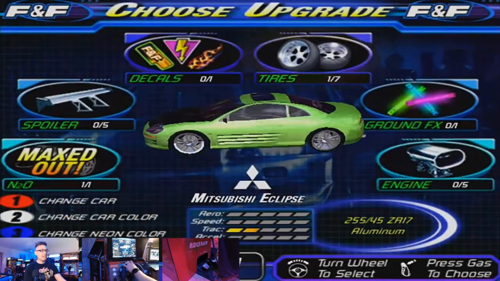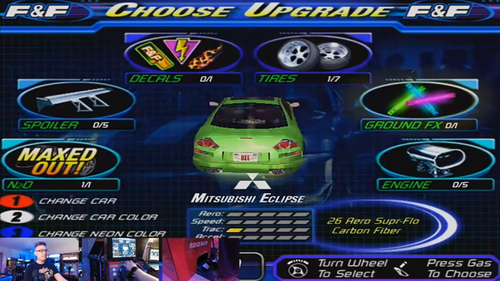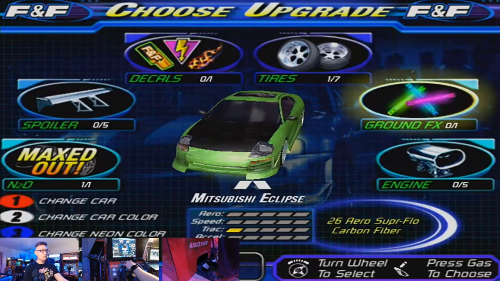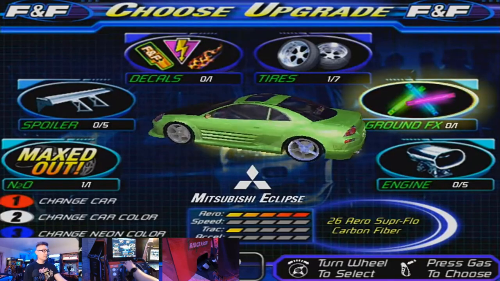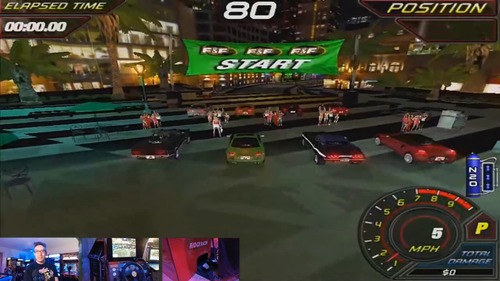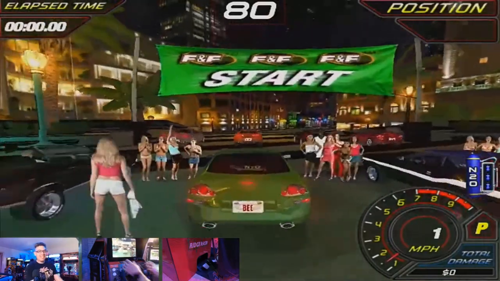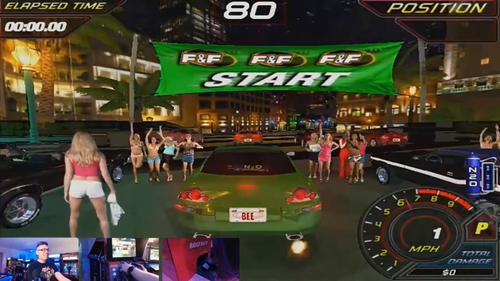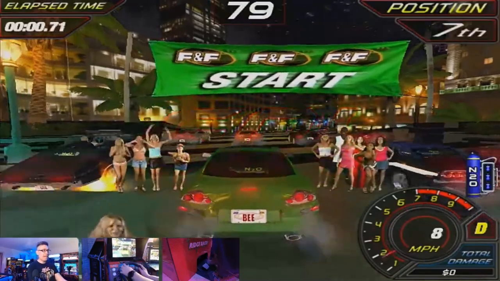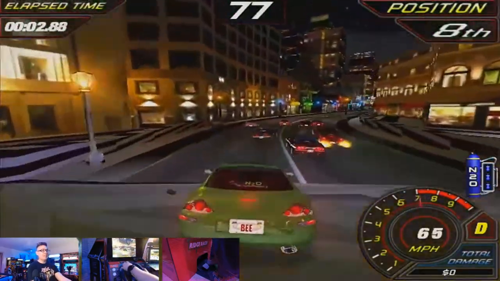Do I want to keep doing tires? Do I need speed? Aerodynamic? I don't even know what aero does. Super flow carbon fiber. Oh, I need a spoiler. Oh, okay, dang, I did tires again. See, I don't know if choosing your upgrade actually makes a difference or not. So let's see if double tires makes a difference. I have the NOS installed. Maybe I need a spoiler.